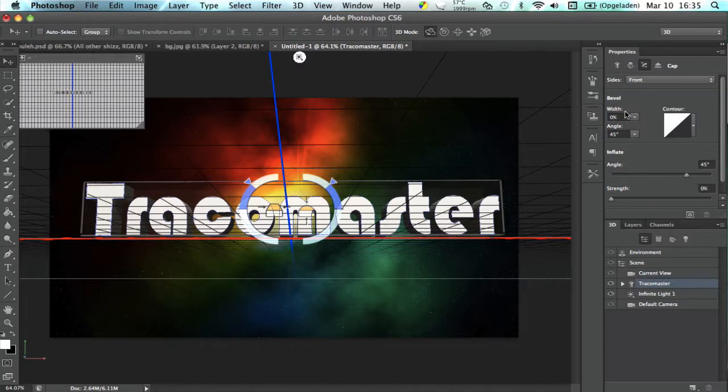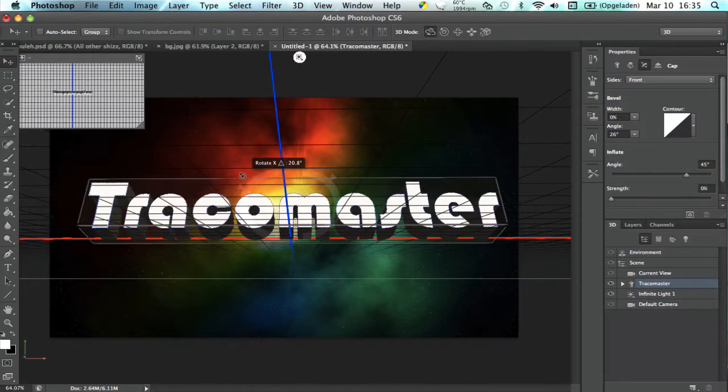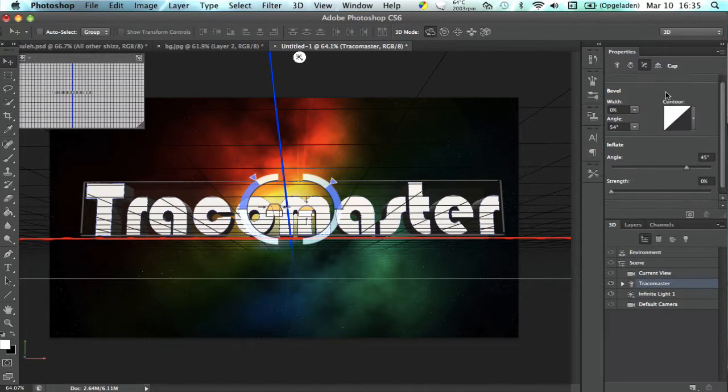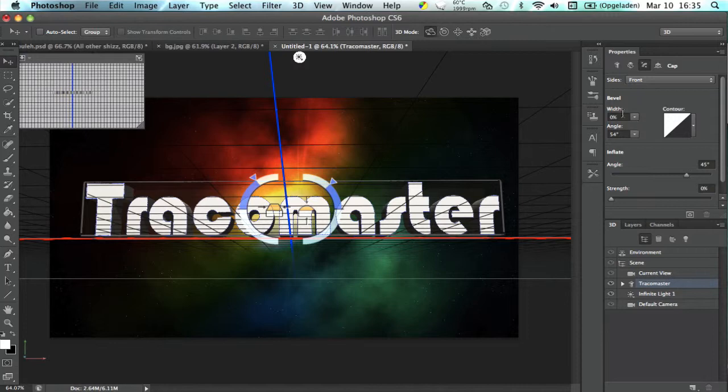You can use these presets, but here we're gonna just go to this tab here, and then you see here it will add a bevel. Now what this does is you can edit it like this, but I prefer it with the other menu here. Let me just try it out. Okay, that was not what I wanted to do. No, we're not gonna do it with this. Now here's the bevel.